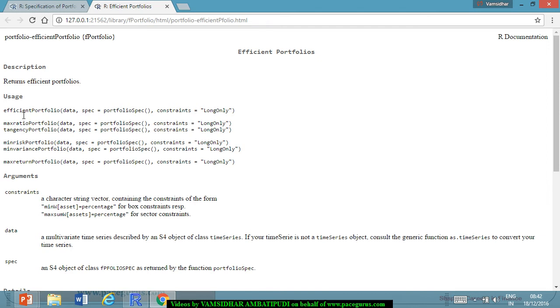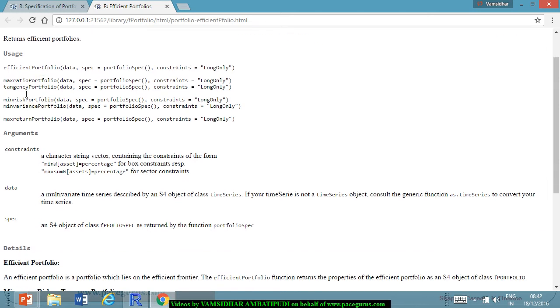So as I said, these are all the different kinds of efficient portfolios. Either we are talking about the efficient portfolio as a function, or max ratio or tangency, wherein the return to risk ratio is typically maximized. Then there is the minimum risk portfolio, where for a particular given amount of return, we look for a portfolio having the least possible risk.